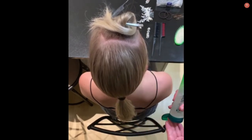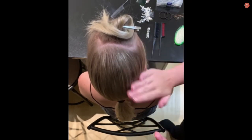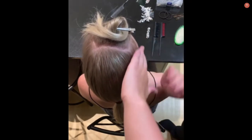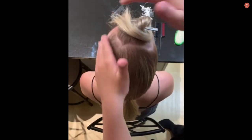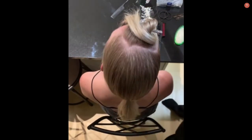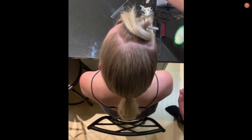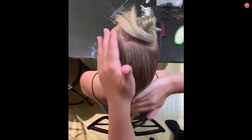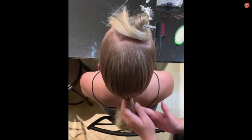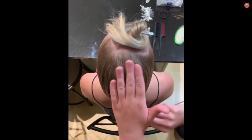And I go in first with some of that softer gel, that Fructis styling gel. This just allows for a little bit more smoothing before I go in with the really, really hard Got2b Glued gels. I want to make sure that gets all over, get all those flyaways, especially near the front. Just going to keep applying until you have enough gel that you can start to smooth and pull that hair directly back into that ponytail.